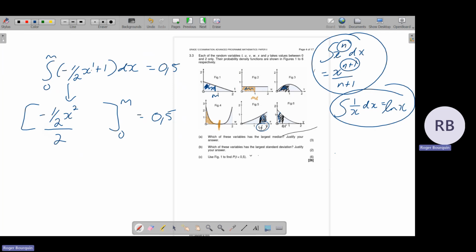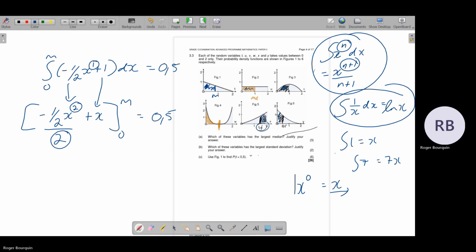The integral of 1, well, 1 means 1x to the 0. So if you add 1 to the exponent, it becomes x to the 1, which is just x. So remember, the integral of 1 is x. M is the median, there's no n. N is in the general rule; n stands for the exponent. The 2, I added 1 to that exponent to get 2, and then I divided by that new exponent. You with me? That's what the rule says: add 1 and divide by the new exponent. And then the integral of 1 is just plus x.